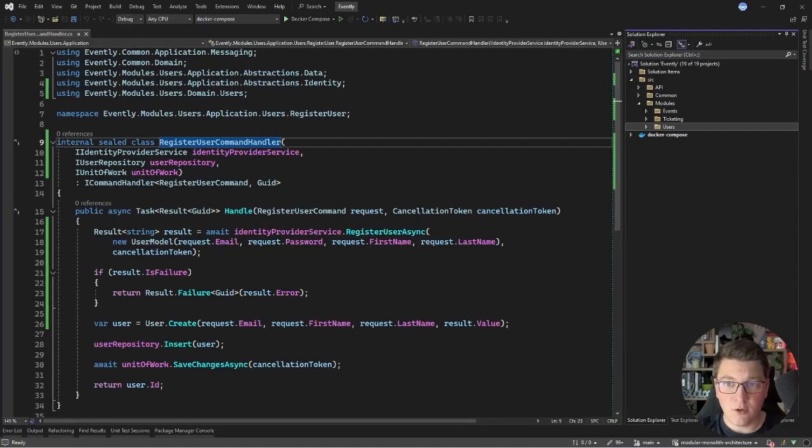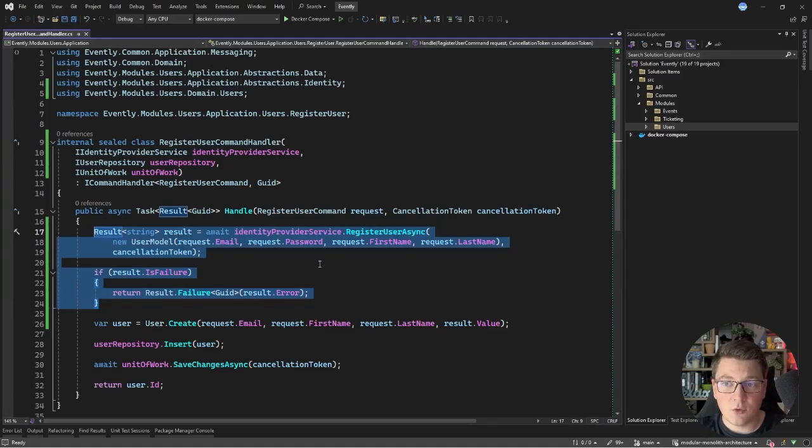Overall, the changes to our application layer and the use case were minimal compared to where we started from. Most of the changes were made in the infrastructure project. The only abstraction we needed was an identity provider service that we use to call Keycloak, and this is an optimistic approach to registering a user with Keycloak instead of doing a check if the specified email is available and then attempting to register a user, because that approach is susceptible to race conditions. I think this is a more robust way to approach this, and the worst case scenario is we get back a 409 response from Keycloak and then we can gracefully fail inside of the handle method.